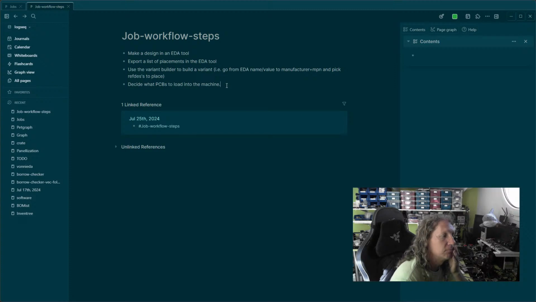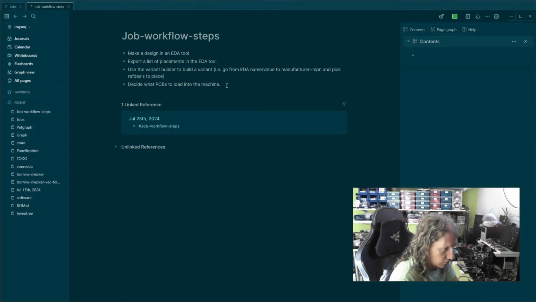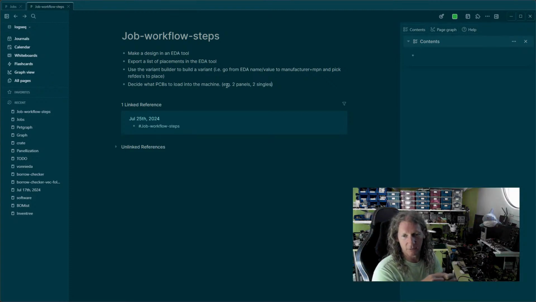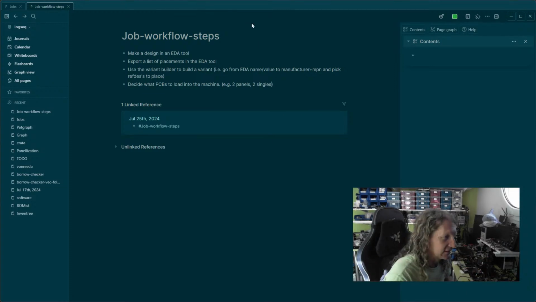Right. And then let's have an example, e.g., 2 panels and say 2 singles. Because maybe you popped out a couple of singles from a panel. Right? Fine, whatever. Doesn't matter.